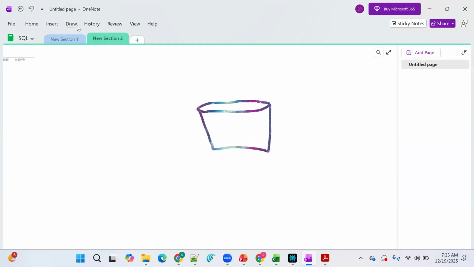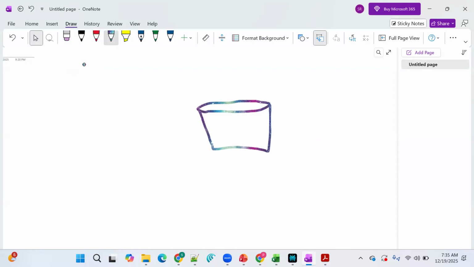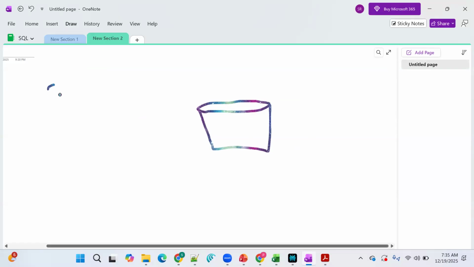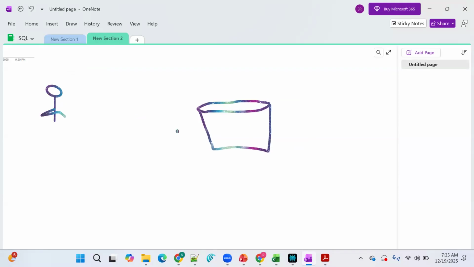If he wants to connect to this S3 bucket, what can we do? We need to attach the policy. What policy? For example, S3 full access. Then he will be able to connect to this S3 bucket.